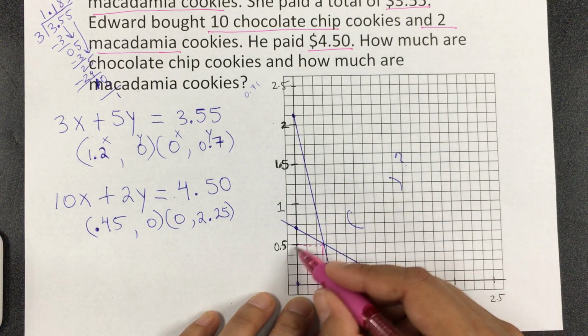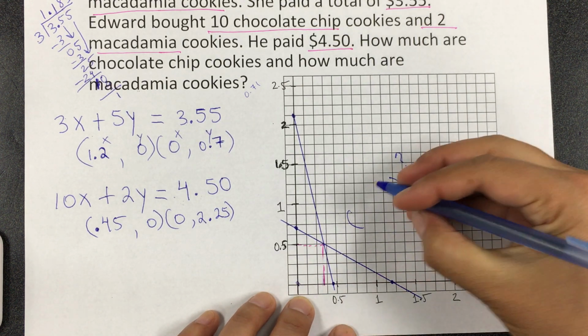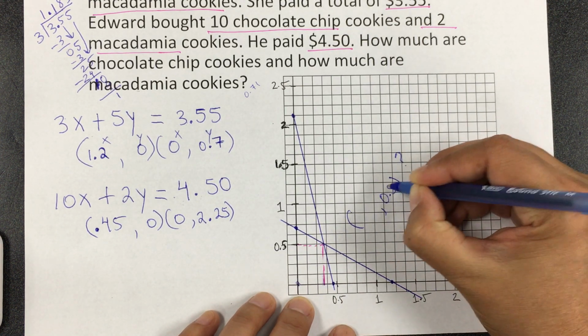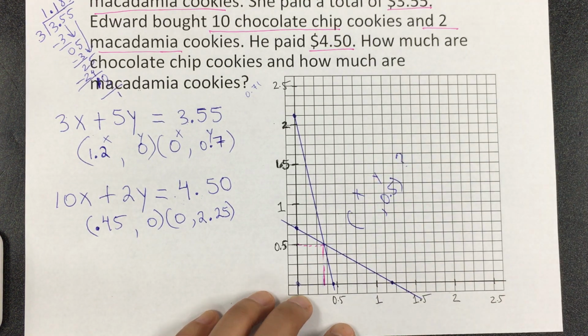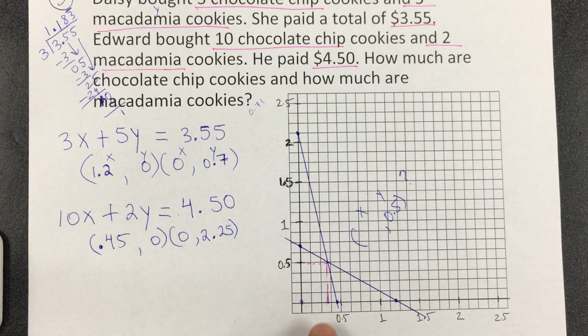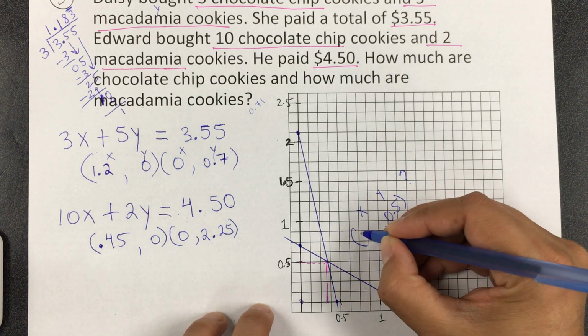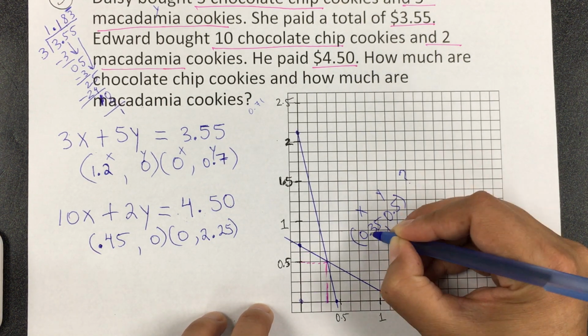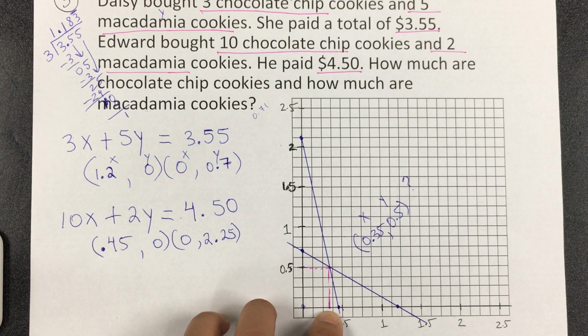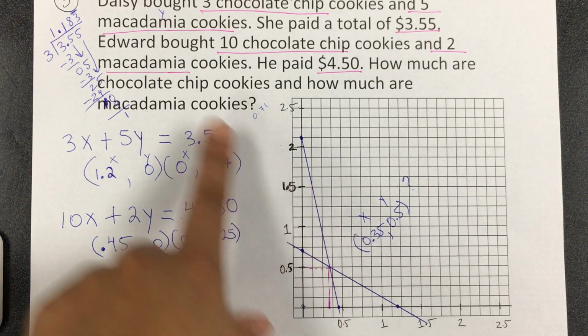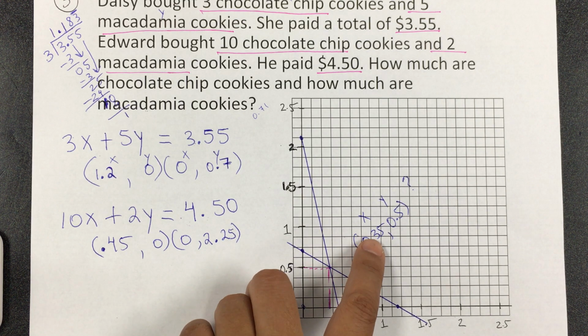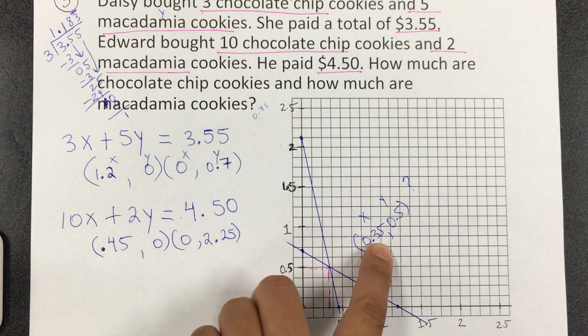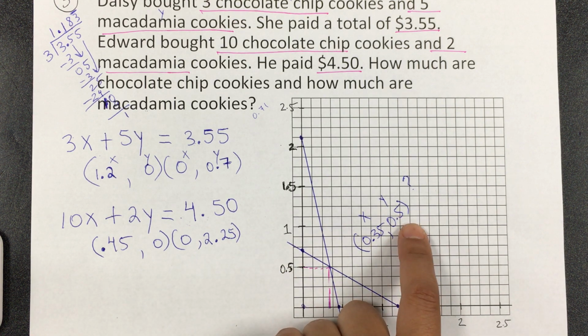Kind of like that. Well, for the Y, it looks like pretty much is up 0.5, right? But what about for X? Well, now hopefully you guessed. If not, pause the video because now I'm going to give you the answer. The answer is 35 cents. I know it's hard to guess right there. So what does that mean? Chocolate chip cookies are 35 cents each. Macadamia cookies are 50 cents each.